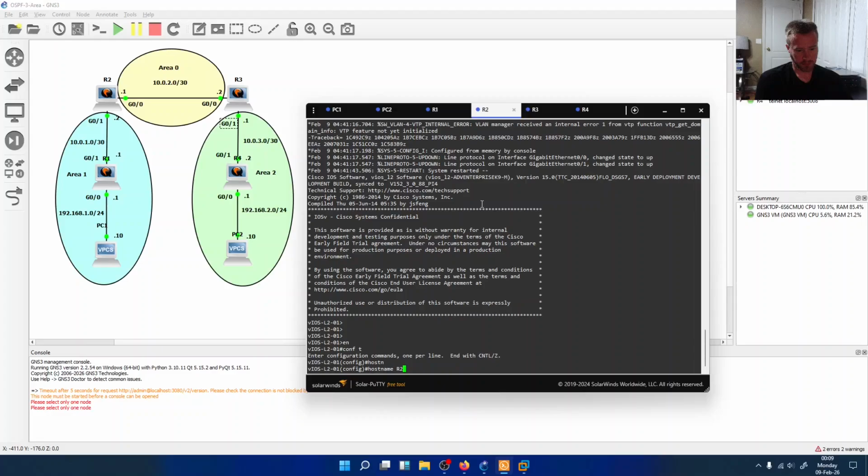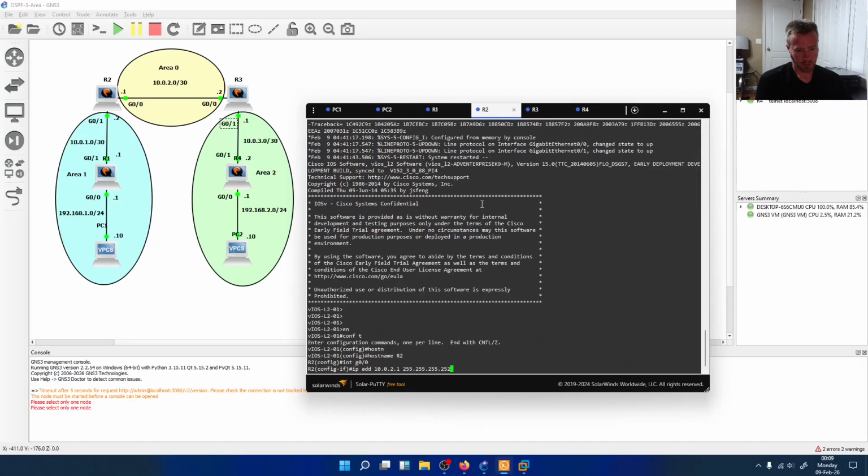Subnet mask is a 30-bit mask, so 252. And no switchport again. Okay, so up arrow twice. There's the IP address assignment, and we're moving on to interface G0/1.